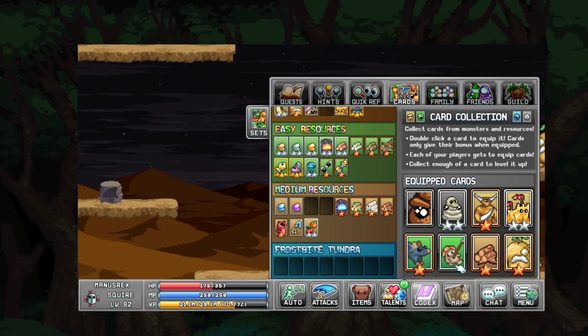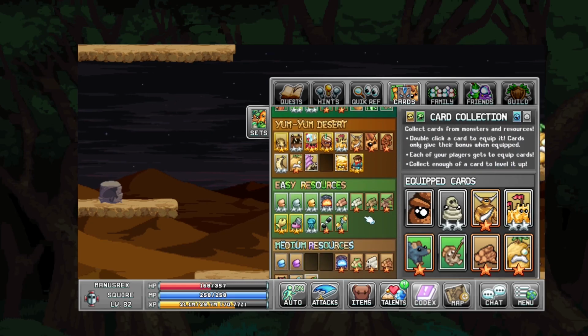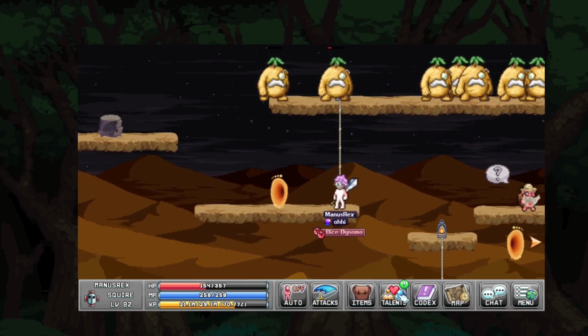From there, I take my Rat card, giving me a nice crit chance, and then you have a choice on the last card, depending on which one you want to take. Whether or not you want to take the good old-fashioned Sand Giant, which I did in order to gain a 4% bonus to your... I'm going to actually just turn off auto for a second and stand down there.